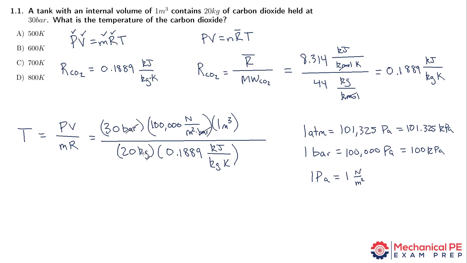We'll cancel bar. We'll cancel kilograms. And now we have newton over meter squared times meter cubed. So two of the meter cubed here are going to cancel. This numerator is going to end up being newton meters. And what is a newton meter? A newton meter is a joule. One newton times a meter is one joule.